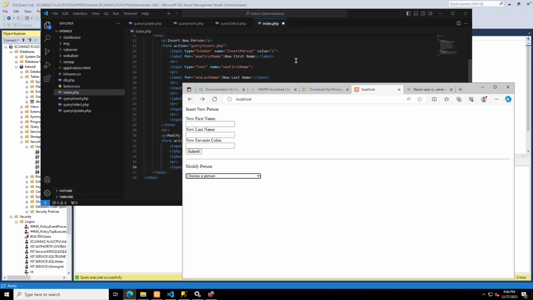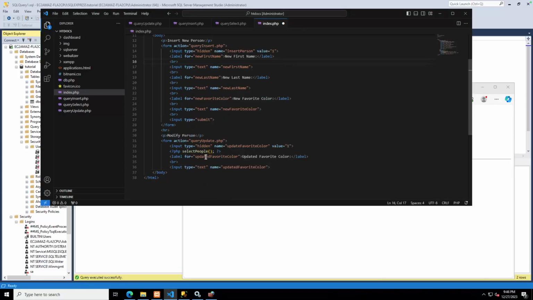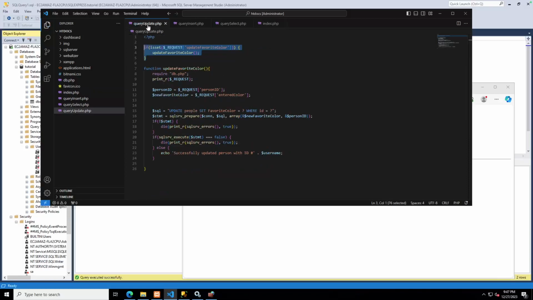So, modify person, we've got updated favorite color, and then we've got the input there. We're going to do a break, and then we're going to do input type equals submit. And then we're going to close the form. It's going to mess up my tab positions again for some reason. Great. All right. So I'll save that, and then we'll go ahead and into this one here.